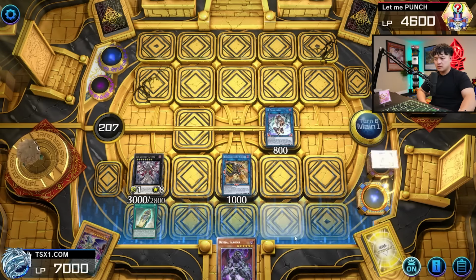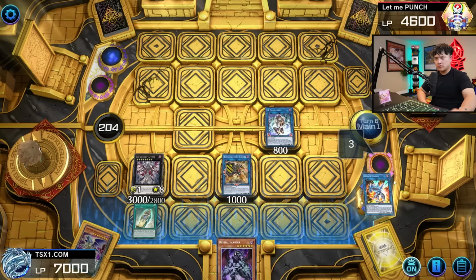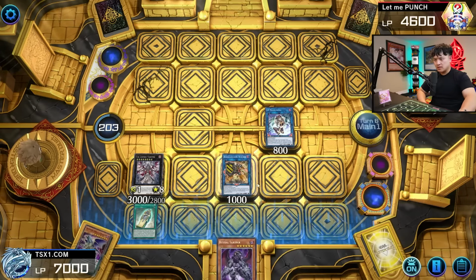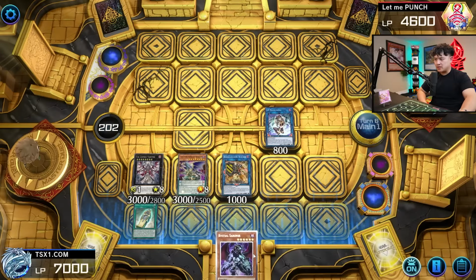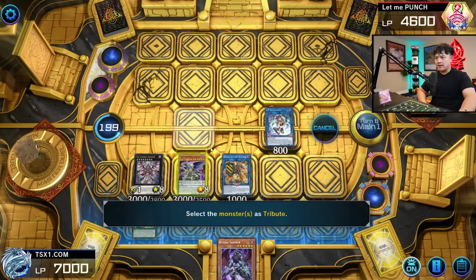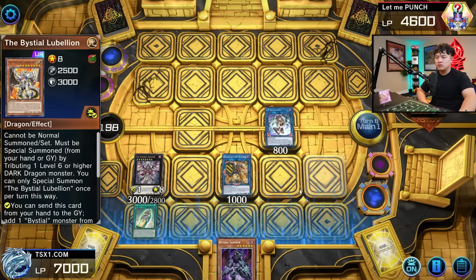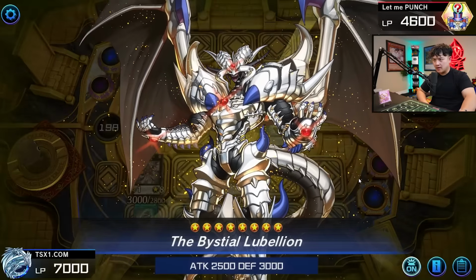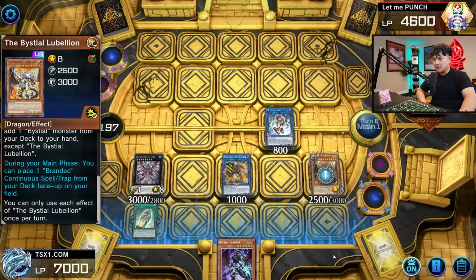Vanish. Vanish. Striker. Summon this. Then you activate Lubellion here. You guys see where we're comboing off here, right? Like that catch just has a lot of layers of different plays that you guys are able to do. Summon this, right? And then you activate this, right?